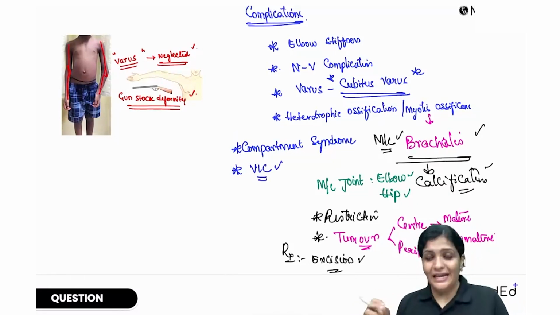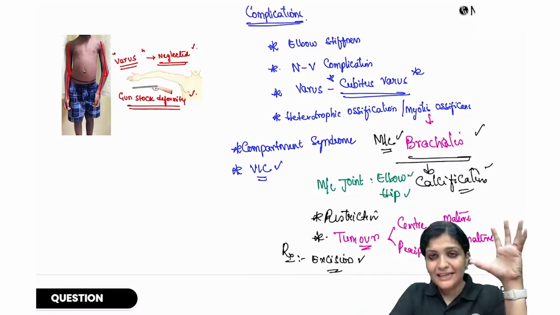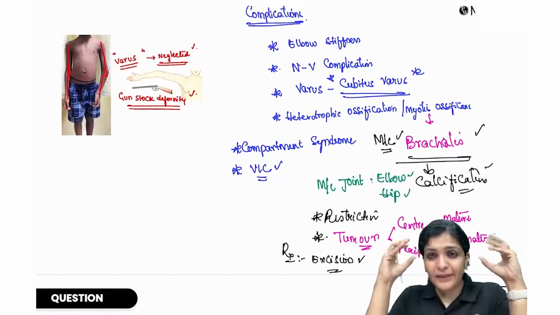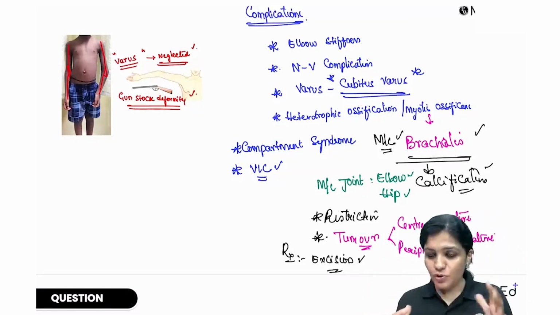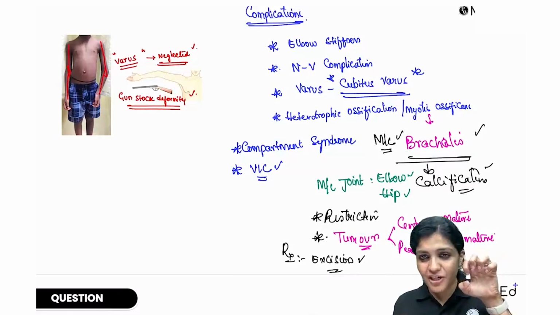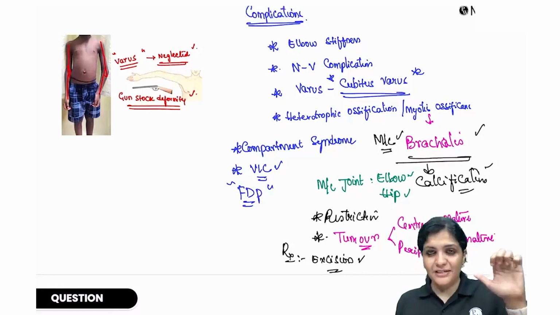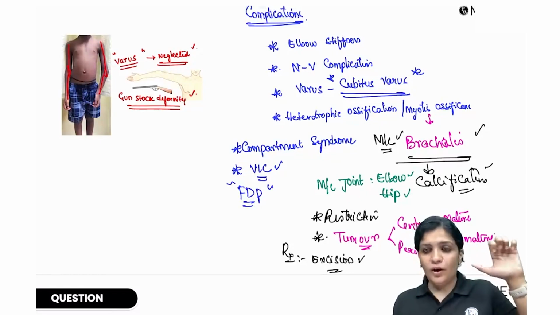This is the VIC. What is VIC? The flexor compartments of the muscles get involved. And what is compartment syndrome? Compartment syndrome is nothing but all the muscles in the compartment getting fibrosed if you don't treat them. So this fibrosis will result in flexion of all these fingers, especially the FDP is involved. So it will cause flexion of all fingers, right? And this is called Volkmann's ischemic contracture.